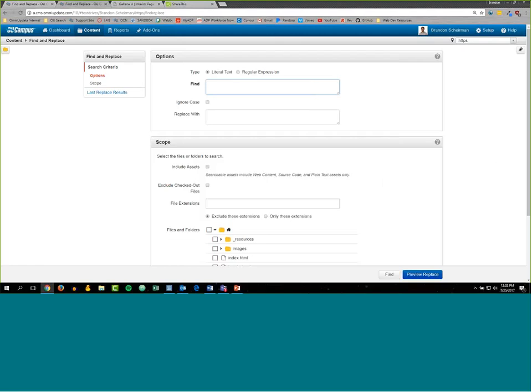What I could do is use regular expressions to find specifically things that start with SRC in the code itself. That's going to fix our images, our iframes, and also our JavaScript, because inside of those three tags, the image tag, the iframe tag, and the script tag, the attribute that tells the system where to pull that data from starts with SRC.